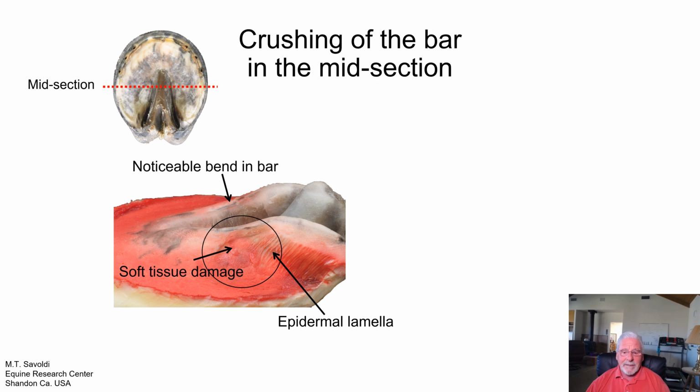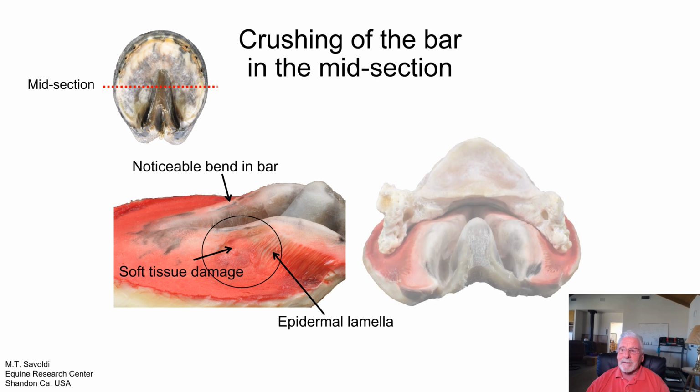So let's advance a little bit more and look at the causes. So here's the P3 bone on this sole. You can see that the sole's modeling. The sole is modeling according to what the bone is doing. And this actually works both ways. The sole can change rapidly. Change farriers, you may get different signals to the foot, which can cause the angles of the sole or the arch to change. Well, it takes time for the P3 bone to change.